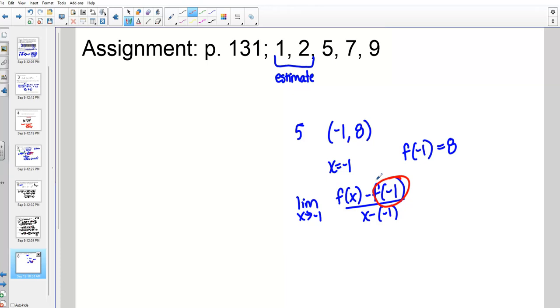So that's a little bit different than I did in the notes, mostly because a lot of times they don't give you both points, so I need you to be able to do both things. But our book just gives us the x and the y coordinate there, so it's a little bit different. All right, so go ahead and get to work on those. 1 and 2 are just estimating slopes, so you're just looking at rise over run, estimating those slopes of those lines they've given you.